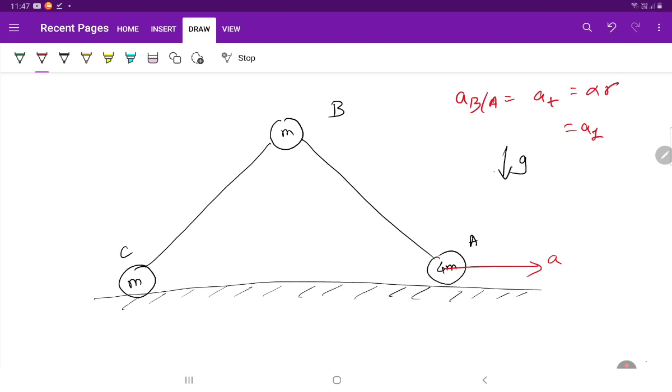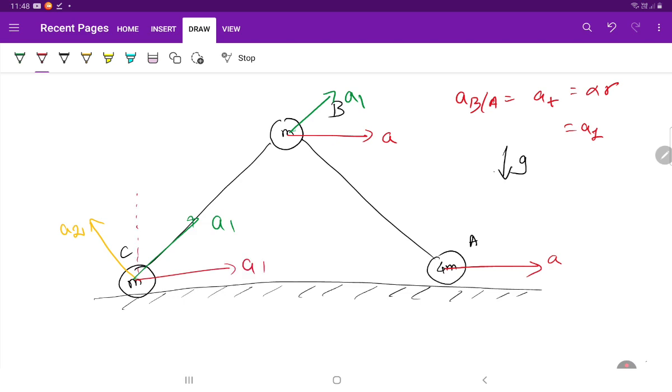So suppose B has acceleration perpendicular to the rod, that is a1. The total acceleration of B will be the acceleration of B with respect to A plus the acceleration of A, which I have denoted with the red color. So just add another A vector that is parallel to the floor surface. Now similarly we do the same analysis: the acceleration of C with respect to B is again in the perpendicular direction. Marking with a yellow color the acceleration of C with respect to B as a2, and the sum of accelerations is now a1 and A respectively.